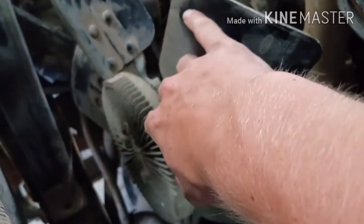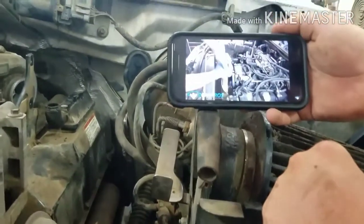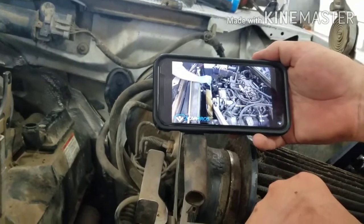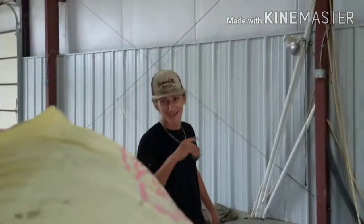What we're trying to do here, fellas, or females if you're watching, is hold the water pump pulley in place. You've got to be kidding me. I have one of those, just not on me. Now we need a wrench on the fan nut here. The fan nut is quite sizable.